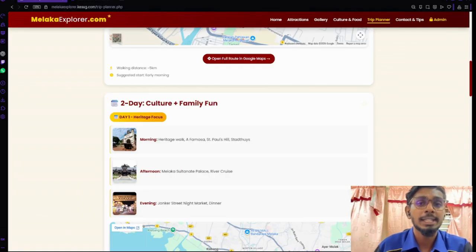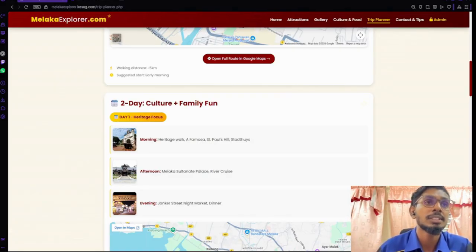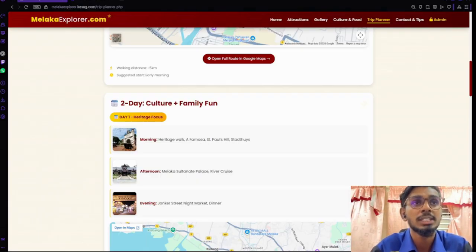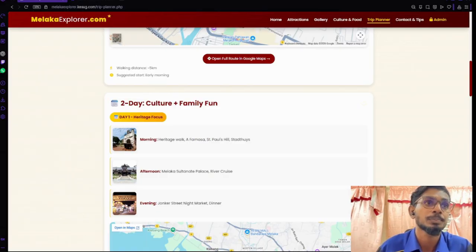For the front-end technologies, HTML5 is the foundation of our website. What is HTML5? HTML5 is the standard markup language used to structure web pages. It provides the building blocks for our website. We use HTML5 to create the structure for all 6 core pages, which are home, attraction, gallery, culture and food, trip planner, contact, and admin page.